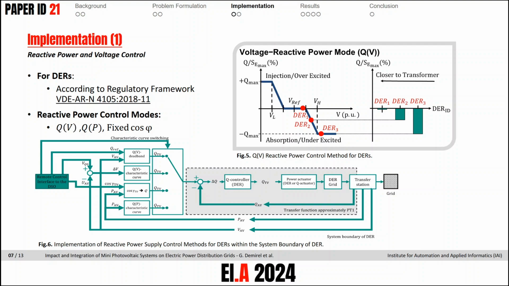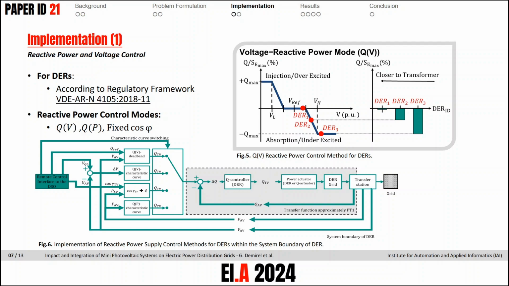Traditionally, DSOs have managed voltage by reinforcing the grid with new lines or advanced transformers. Alternatively, DSOs can control reactive power remotely in accordance with local regulations or grid codes. DER systems use three main reactive power control modes: Q(U), or reactive power as a function of voltage, Q(U) with deadband, Q(P), and a fixed cos phi. The regulatory framework is the grid code VDE.